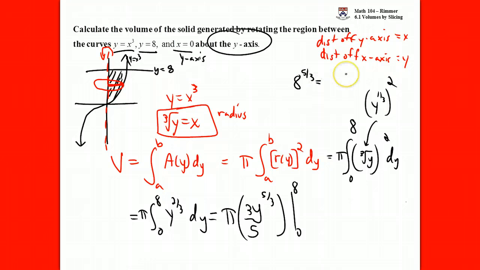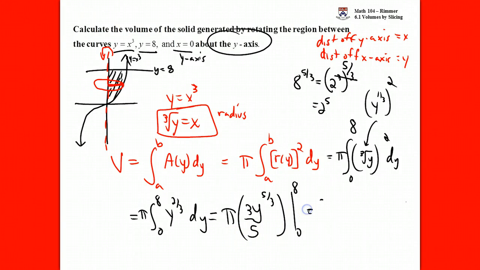Okay? I didn't notice till last semester. A student told me this. Pretty neat. I would take the cube root and then take it to the 5th. Student said, you know what? Just do it this way. Take 8 and rename it as 2 cubed, because then you'll just cancel out the 3's. When you raise something to a power, raise to another power, you multiply. So that cancels out the 3's. So you get 2 to the 5th, which is 32.